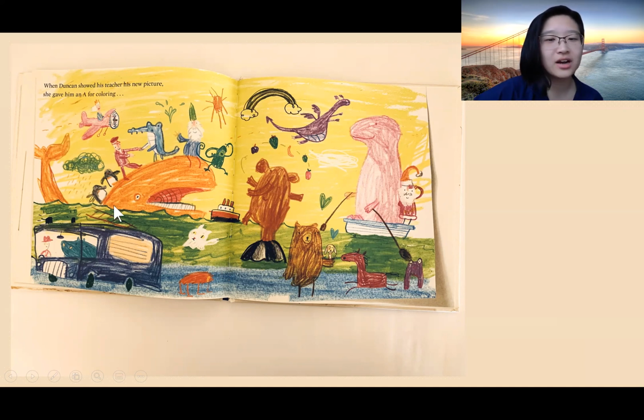And I see over here that blue was very, very tired from being all the color and all the sky all the time. So Duncan made blue the road instead. What are some of the other ways that Duncan helped solve the crayons' problems? Yeah. And because he was able to help solve all the crayons' problems, he's also able to solve his own problems because the crayons would be happy and he could color with them.